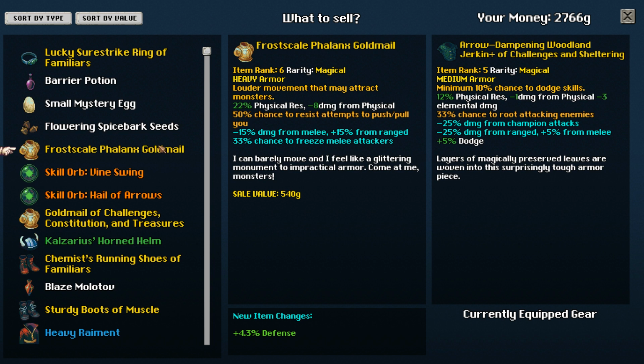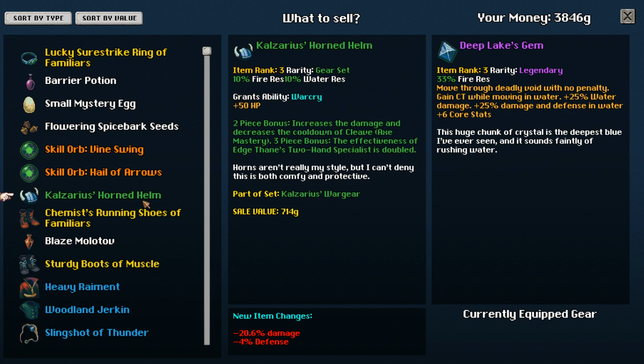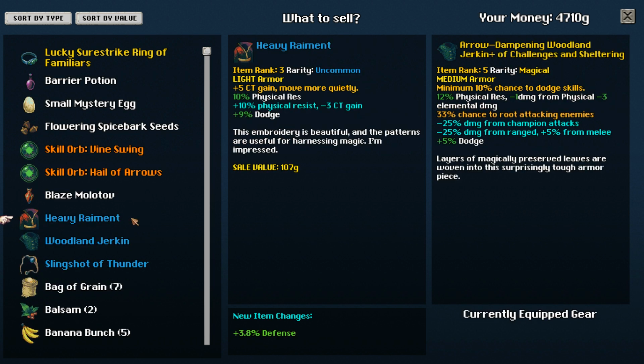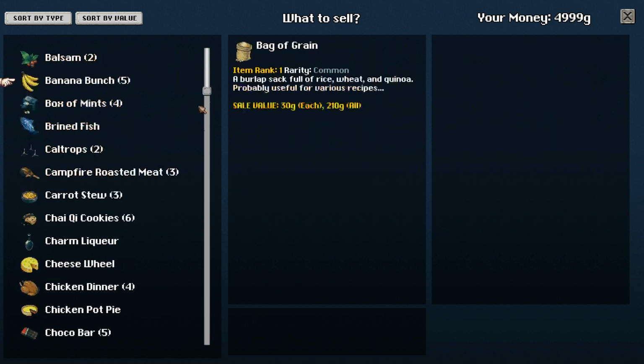Chance to freeze melee attackers. I don't really want to roll with louder movement. I'm very nervous about that. We're making good money here. Okay, we can sell our extra horned helmets, exactly identical to the one we already have. We sure don't need these, or those. Yeah, and then we have a bunch of stuff that's really unimpressive.